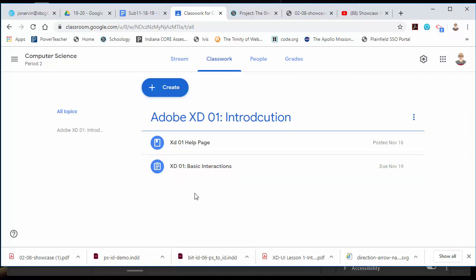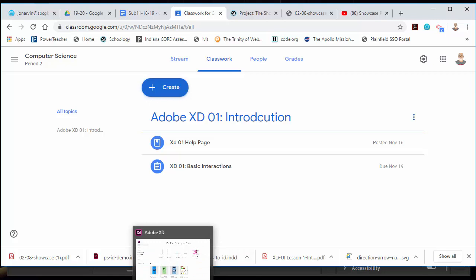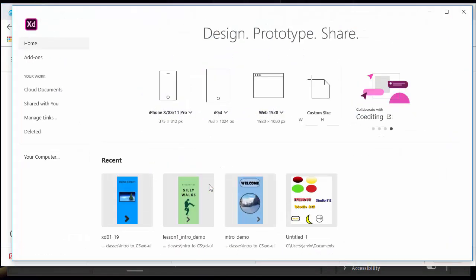But I'm just going to go to work on showing you what I want you to do. This assignment today has to do with Adobe. We're using Adobe XD, and I can tell you more about it when I get back in person, but Adobe XD is a program that will help you do layouts for apps for a phone or for a computer. And I want you to try out some things in Adobe XD today.